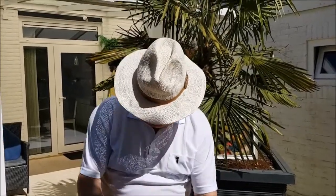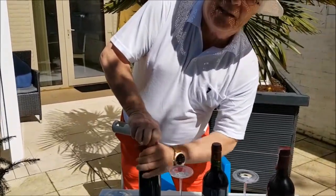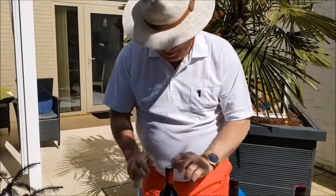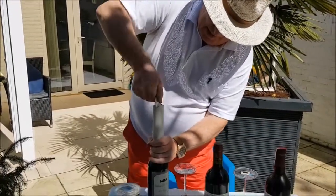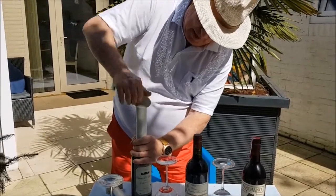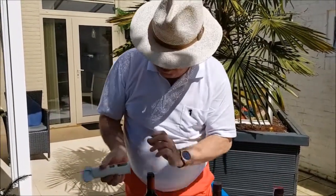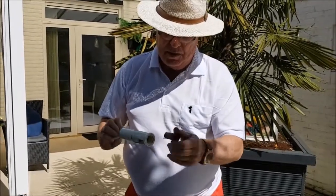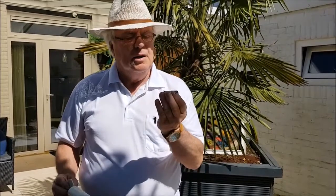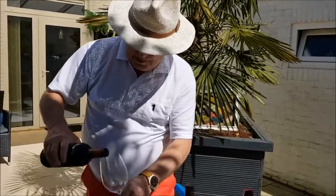We're going to start with this bottle, and you have to open it. I cut it. The cork is good, it is dry, not wet, that is good. Now I have to take it out, a little bit strong, yeah, it's coming, it's there, like champagne. Now we look at how the cork is. Man, smells good. Okay. This was the wine of Lieveke, 93, 25 years old. We're going to taste.